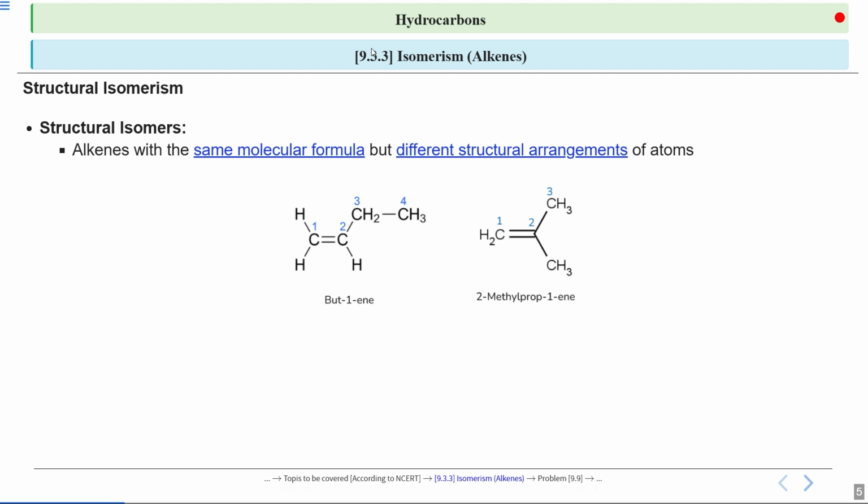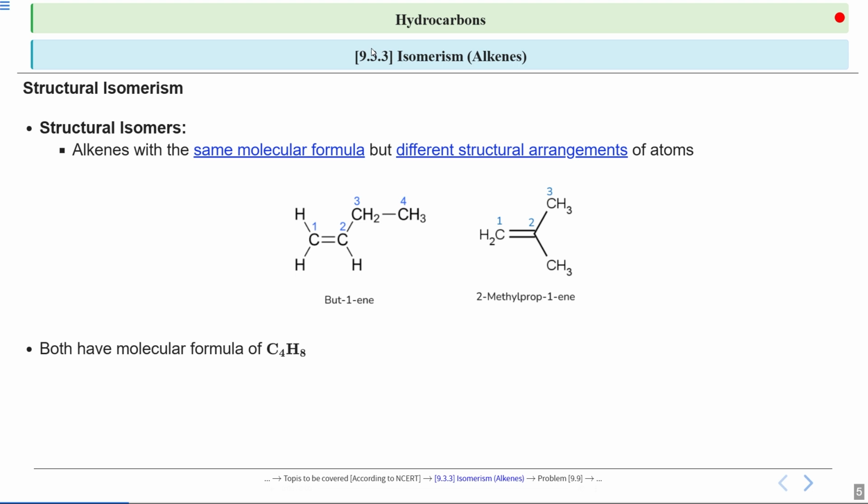So the image here likely represents examples of structural isomers, showing how the same molecular formula can result in two different structures. Here we can see that the two structures are but-1-ene and 2-methyl-prop-1-ene. Even though the number of carbon and hydrogen atoms are the same, the difference is in their connectivity. You can quickly see that the longest chain in the first case is of 4 carbons and in the second case is of 3 carbons, and the extra carbon is going into the branching in the second image. Now what is the molecular formula?